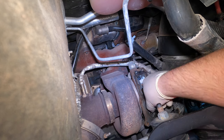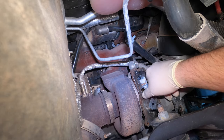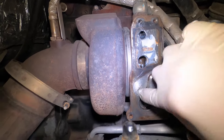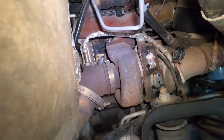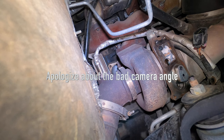On these you always want to make sure — this is for the vanes inside the turbocharger — you see that line, you want to make sure it can go to that line, and then there's another line down here. You want to make sure that this actuator goes side to side and rolls smooth, just like that. That means the turbocharger internally should be fine.